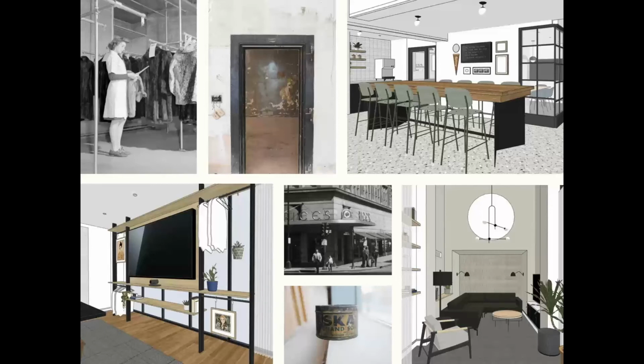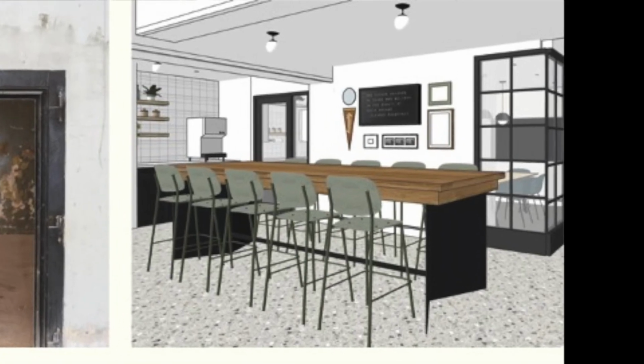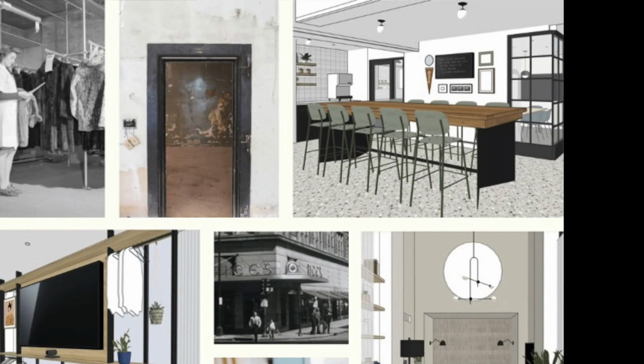You can see some of these objects on this slide. We found old department store boxes, tins, historic photographs, World War I era newspapers, and even historic furniture. We worked with the Grow team to design some gallery walls, shelving areas, things like that to feature repurposed furniture throughout the building. You can see some of those images on this slide. In the top image, you can see that gallery wall, and the table in the foreground is a table that we're repurposing that was original to the building. It's an old boardroom table that we're adapting.